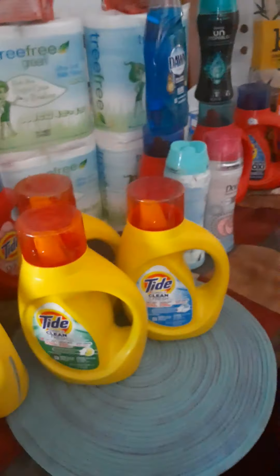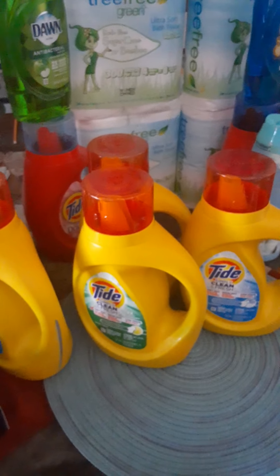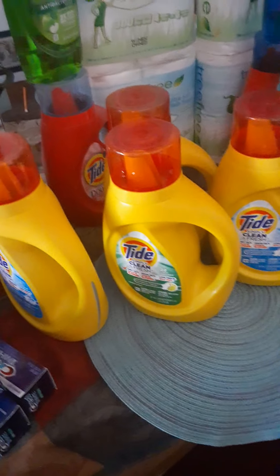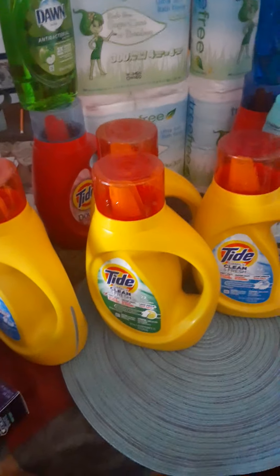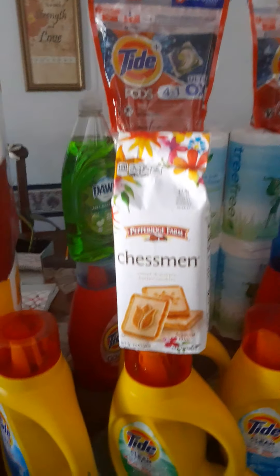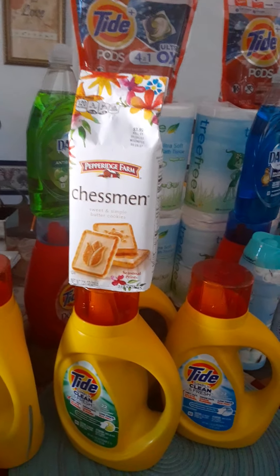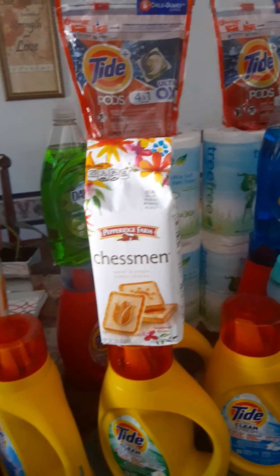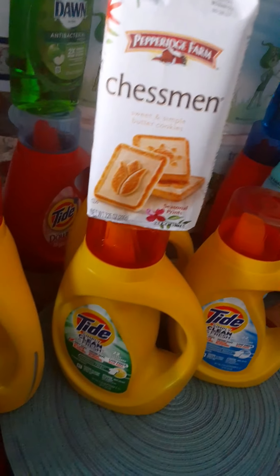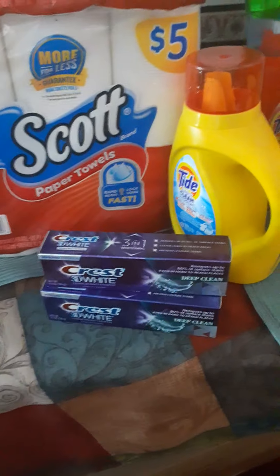The Tide Simply is on sale at my Walgreens for $2.75, and when you buy four you get a $4 Register Reward. I bought four and used four $2-off Tide coupons, making them $0.75 each. I had another $4 ExtraBuck that I used. I also picked up two Pepperidge Farm Chessman cookies — two for $6 — and used the $4 ExtraBuck on those, then rolled about $5 in points. I ended up paying 14 cents.